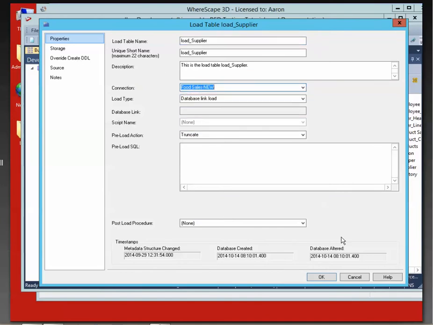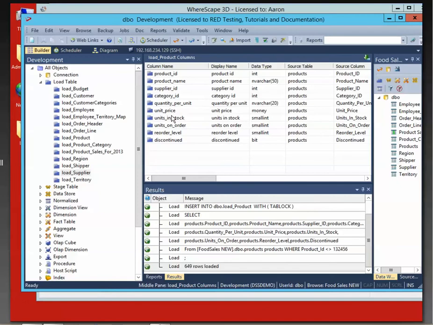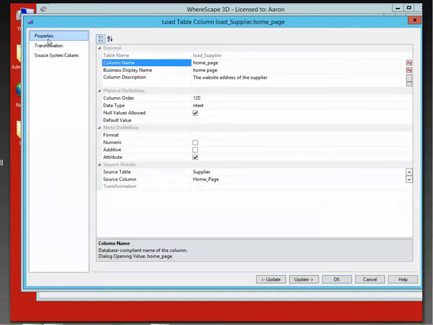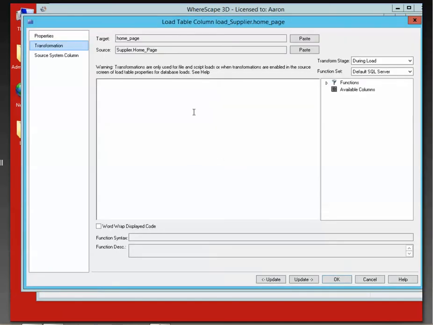And also within some tables, such as order header, we've added a column called cancel date, and we've removed in the supplier table an attribute called home page. So now we've got something to start with, what's going to break down our data warehouse build process and so on. We can now move into our actual development product, RED, and we can start working through these changes.